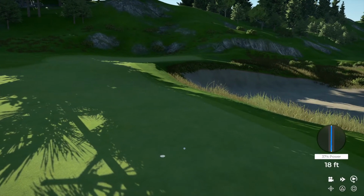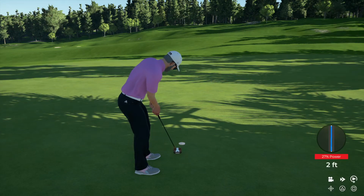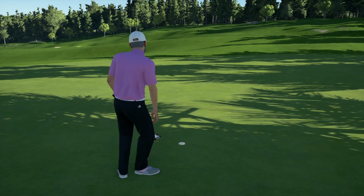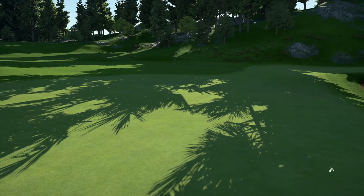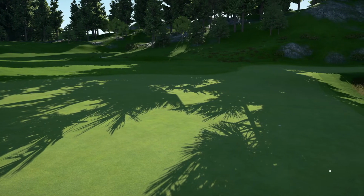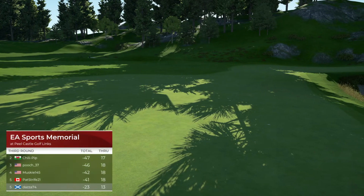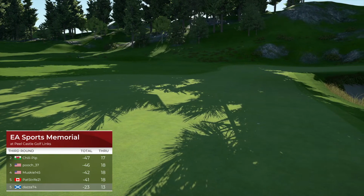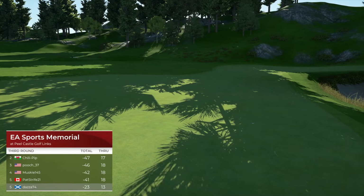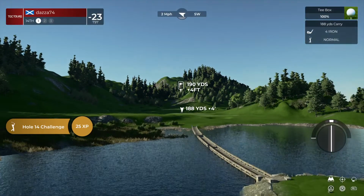Oh, boy. All right, nice little 2-foot putt. Okay, safely home with that putt. And it looks like you'll stay at 23 under. Okay, let's do this. Hole number 14, ready to go.